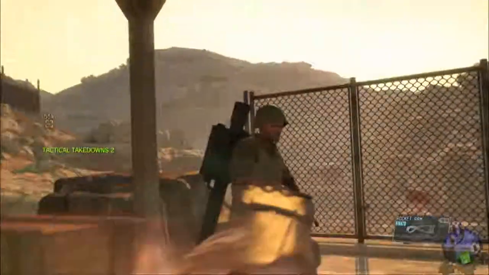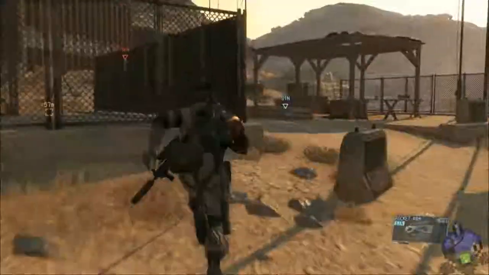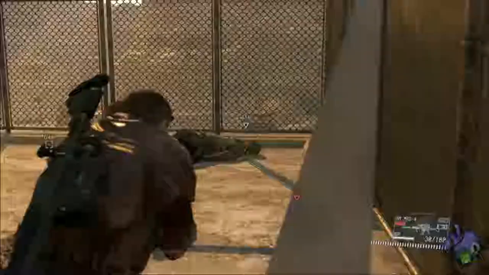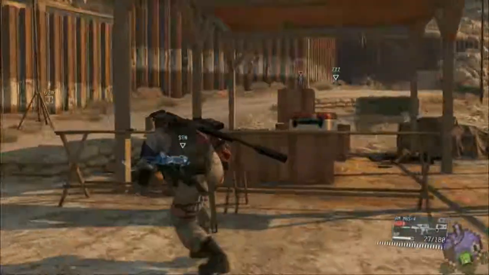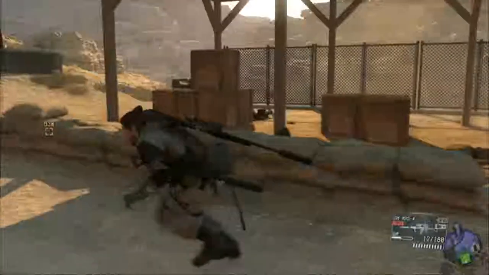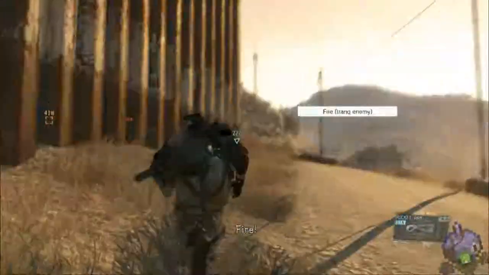Alright, hold on. Where's the dude? Where's the last one? Fire. And then trank that guy. Detected. The map has been updated. Trank him. That should have killed him. Yeah, I was just going around. I just wanted to go around and execute him. Trank him. Fire. Trank him.